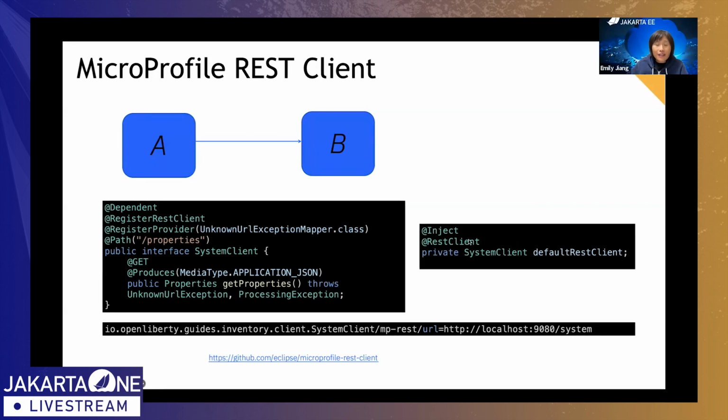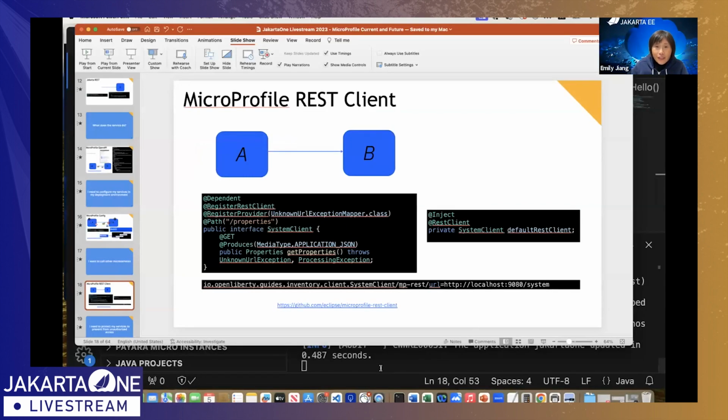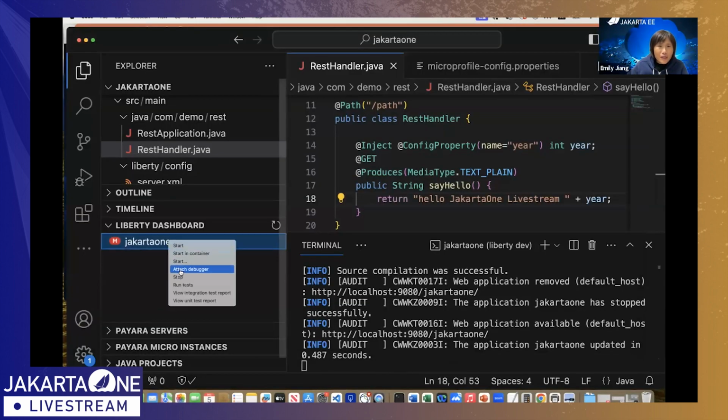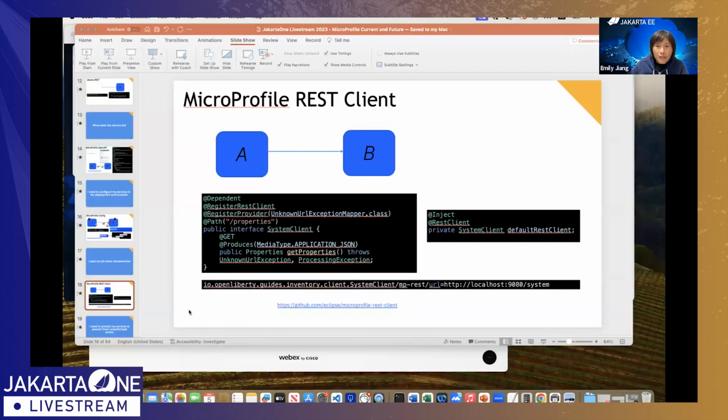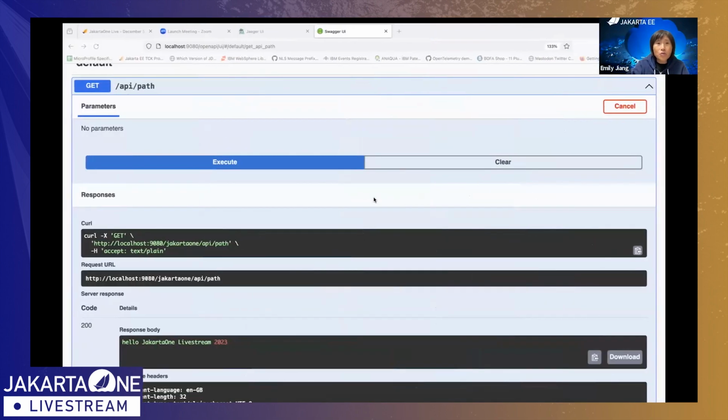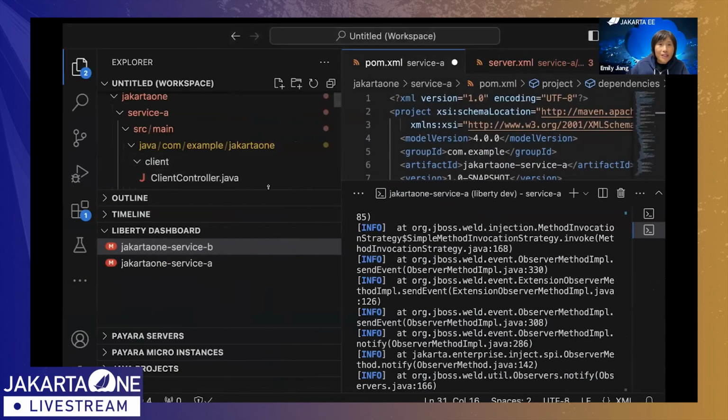So let's take a look. Let me stop this one, take this off, and go directly to this application. I created this application using MicroProfile Starter.